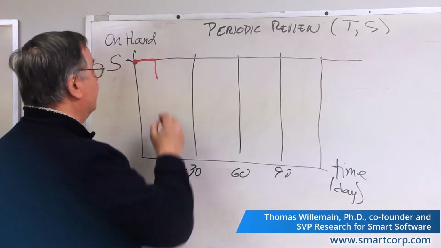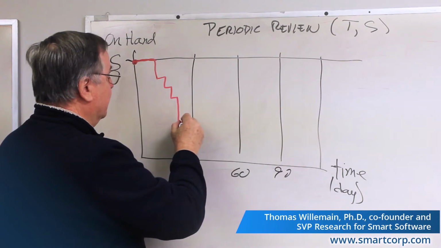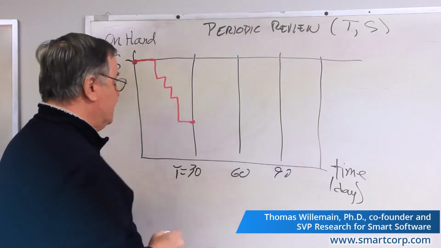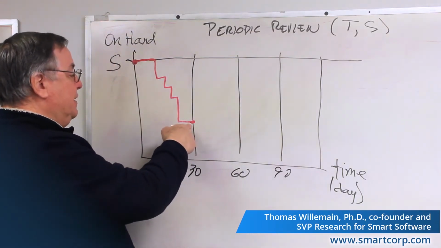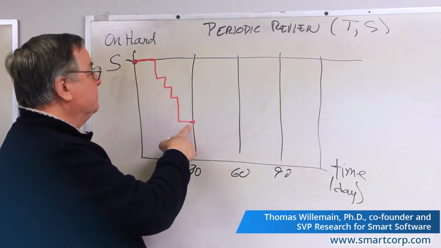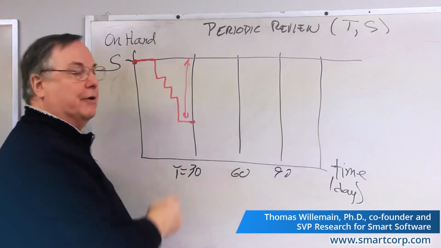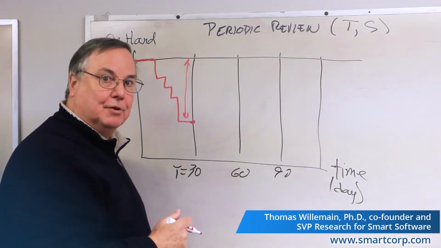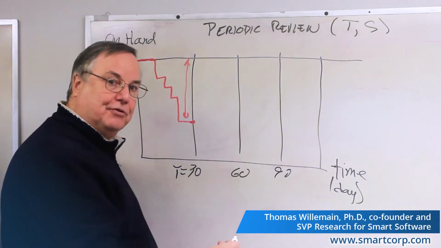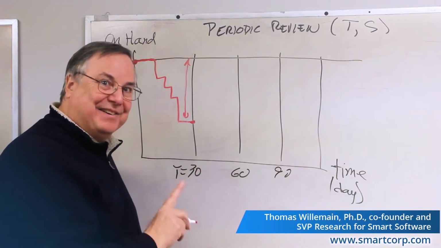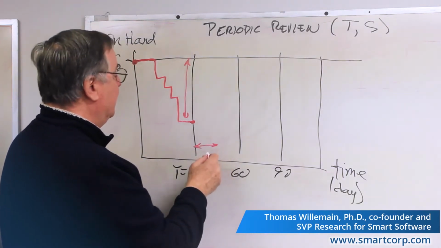So the on-hand inventory drops. And you'll proceed in this way. There might be a large order here, and then it's quiet. And then you get to the first interval where you say, okay, where are we? And you find that this is the inventory level at 30 days. And there's a gap between where you are now and the order up to level. So that's your order quantity. You order that much more. So you cut that purchase order, it goes out to a supplier, and sometime later, unfortunately, it comes in. And so there's a lead time after which that will show up.